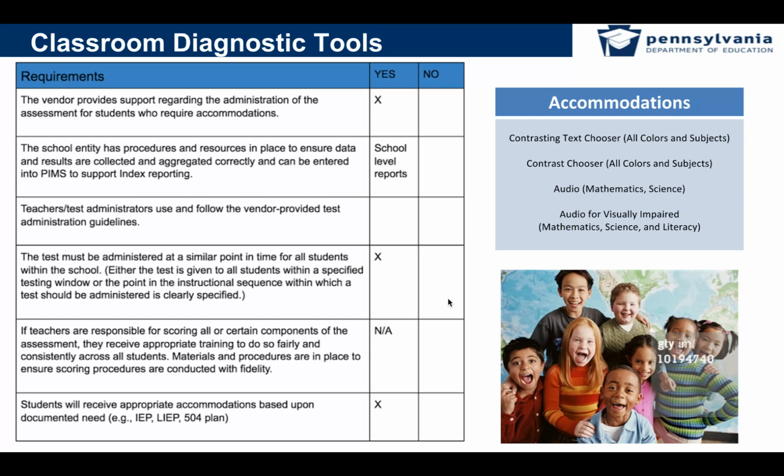As you continue to go through that, another question is, does the assessment provide for accommodations? Absolutely. I've listed the accommodations on the right-hand side of the screen. There's a contrasting text chooser, there's a contrast chooser, there are audio versions of the CDT for math and science, there's audio for the visually impaired for math, science, and literacy. There are accommodations that can be added that align with students' individual education plan.